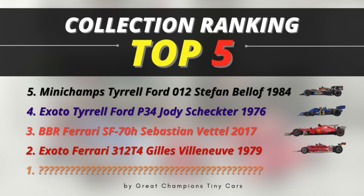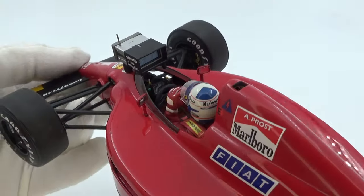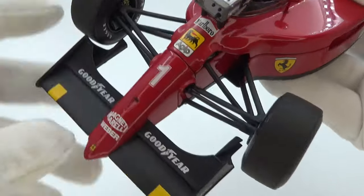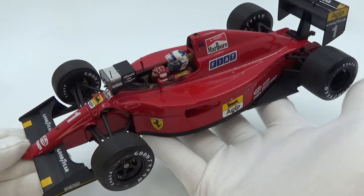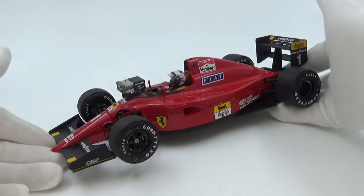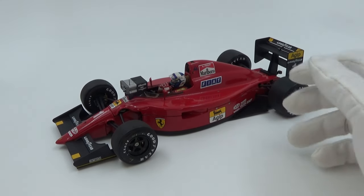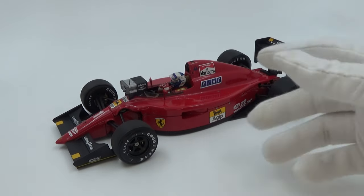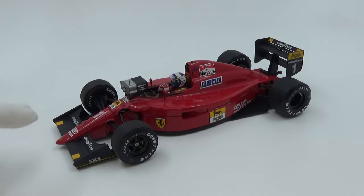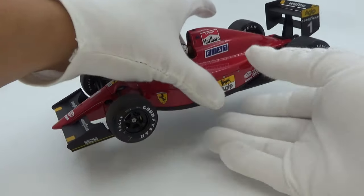And now for the moment supreme. In first place, the best model car in my collection — it's the Exoto Ferrari 641/2, the 1990 Alain Prost Japanese Grand Prix version with a timing monitor on the cockpit. I know it's not very original with all these Exoto models and only Tyrells and Ferraris, but I can't help it — Exoto are such beauties and they concentrated heavily on those teams. This model is one of the prettiest I've ever come across. The real-life Ferrari 641/2 is a stunner, so it's no surprise the model is too — for me it's the quintessential F1 car. Simple yet elegant aerodynamics, scarlet Ferrari red with black wings, big slicks, open cockpit. Exoto really did this car justice.